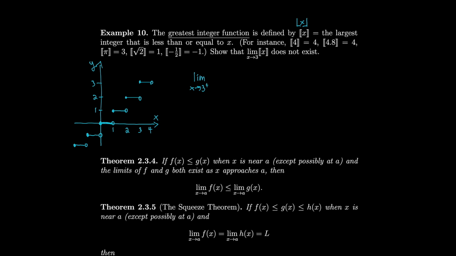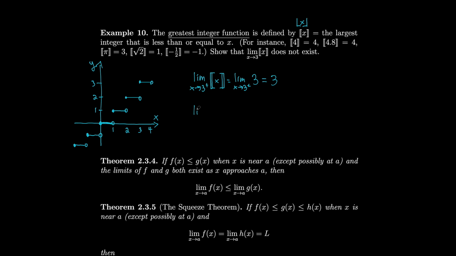Notice this is definitely piecewise. It's a step function. So it makes sense that we want to consider left and right-handed limits. So that's the limit as x approaches 3 from the right. Well, if we're to the right of 3 but going towards 3, that's like 3.5, 3.4, 3.2, 3.1, 3.01. The greatest integer function just brings everything down to 3, no matter what, when it's just above 3. So this just equals 3.